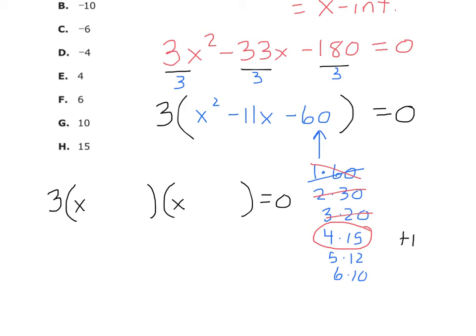Here's the thing. If you do plus 15 minus 4, that's going to give you positive 11, isn't it? But we don't want positive 11. We want what? Negative. So your 15 is going to have to be negative, and your 4 is going to have to be what? Positive. And so there it is. I factored it completely.